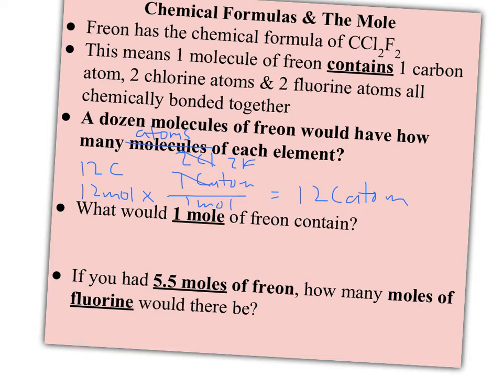So the other question is, what would one mole of Freon contain? Well, I could change my mole into particles, 6.02 times 10 to the 23rd, or I could just think of terms of one mole. One mole of Freon would have one mole of carbon atoms, two moles of chlorine atoms, and two moles of Freon atoms. And most often, instead of thinking of how many individual atoms there are, we usually think big. We think in terms of how many moles.